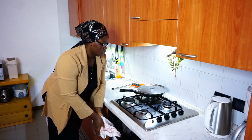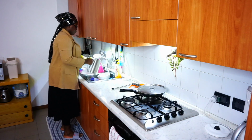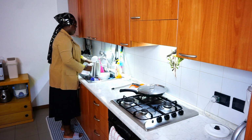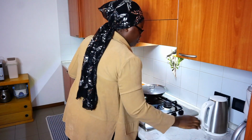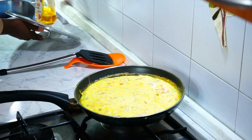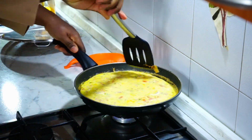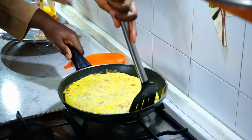So while the egg is still frying or cooking, I'm going to start boiling my water, the water I'm going to be using for my custard. So it's about 5 minutes later now, and this is what my egg looks like. I'm just flipping it over.